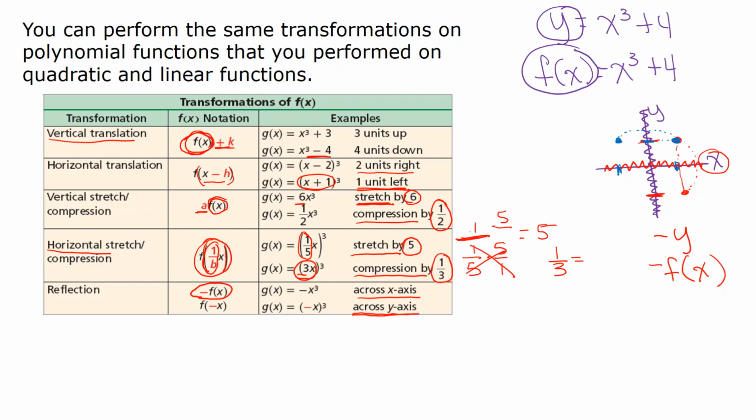So in order to get our x to look exactly opposite, we're going to have our f of x, and we have to snuggle inside that parentheses with our x to show that it's a reflection across the y-axis. Okay, so that means our x is going to change from positive to negative. All right, so you may need to refer back to this chart, and you can also find it in your textbook on page 460.